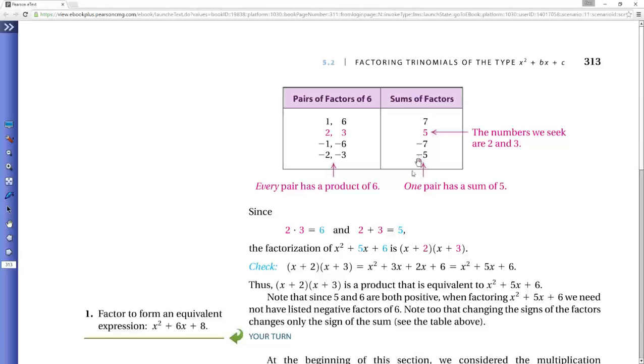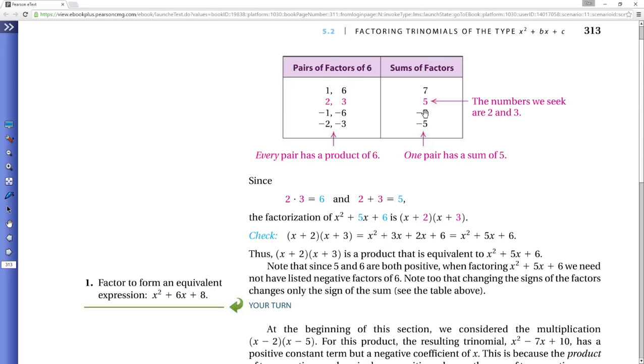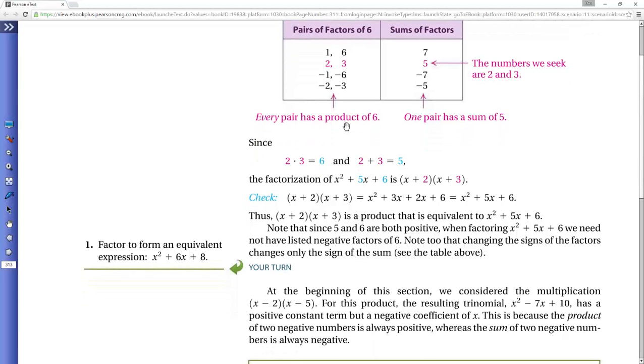Now if I had a negative middle term, I'd be looking at these negative constants for the binomial. So basically we pick out this. I really doubt in these simpler ones that you're going to draw all this out. It wouldn't be a bad thing to make the table, actually do the written work like the examples, not every time, but if you do this a couple of times on your own on an example, it's going to really force you to think about the process, because that's what's important here, the process of using a strategy and understanding the pieces of your strategy. So actually practice it on paper, just like you're taking notes in a history course, those kinds of things.